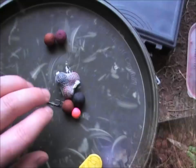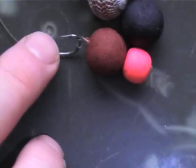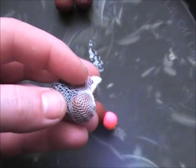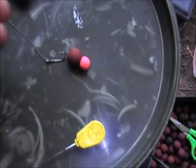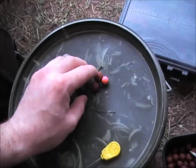Right, guys, I'll quickly show you the rig I just had this fish on now. It was on a red monster squid with a little pink 10 mil pop-up on the top. Those same rigs I showed you last session, the size 9 ESPs, long shanks, and I'm putting a little bag of boilies on there as well. I'm putting a black, a purple and a red, do you know what I mean, and that's sat there as well. That's the little traps I'm setting, and it's just got me a nice little 10 pound mirror carp now, so I'm just going to flick it back out on the spot, get back to you soon.